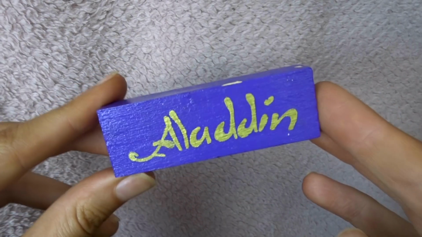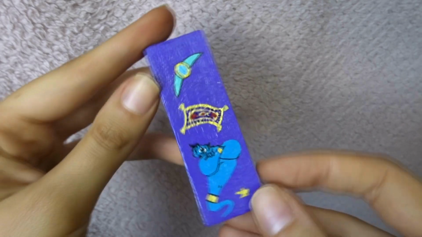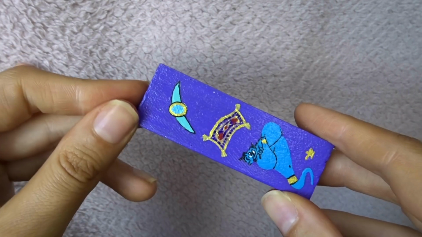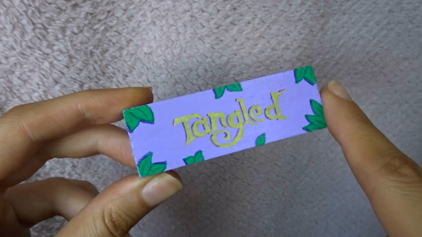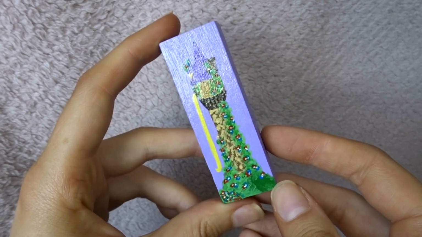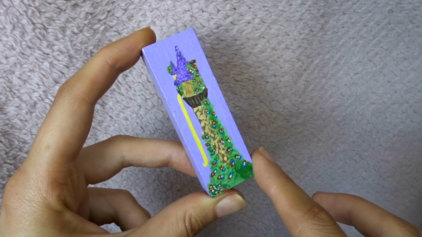We then have Aladdin. This one's kind of chipped a little bit from where it's been in the stack. And on the back I did the genie, the magic carpet, and then Jasmine's headband thing. We then have Tangled, and I tried to spice it up with the title by putting these leaf things in. I'm not sure if that was a good idea or not. And on the back I did Rapunzel's Castle. Now this is one of my favourite backs on all of the blocks that I've painted.